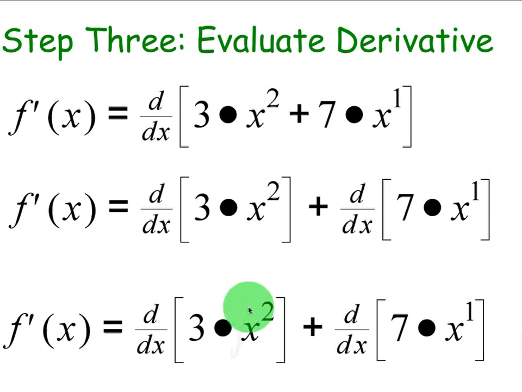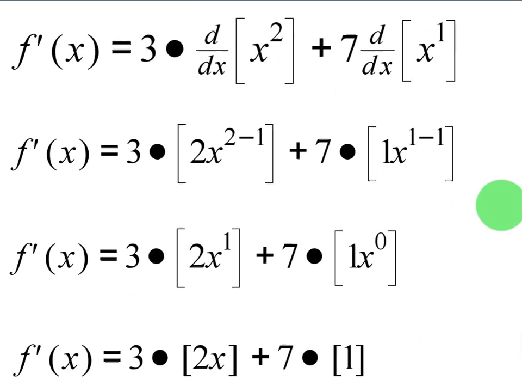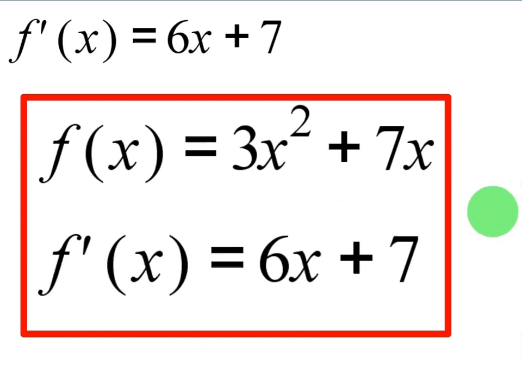The derivative of 3x squared and plus the derivative of 7x. Now, hopefully I've done this so much that it's second nature to you by now. But the derivative of 3x squared, the derivative of x squared is 2x. Multiply that by 3. And then over here, the derivative of 7x. We've already proven the derivative of x is 1, so it's just going to be plus 7 times 1. If you want to, you can read into this more, and if you have any questions about this, let me know. Finally, so 3 times 2x is 6x, and 7 times 1 is 7. So we get 6x plus 7.